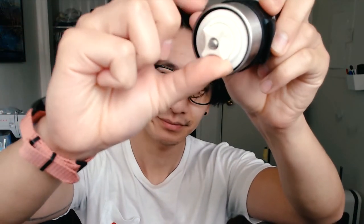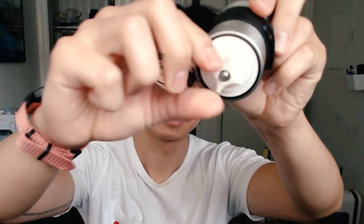You can change the coarseness by turning this little dial here, so if you want more coarse or finer, you turn this little dial and it changes the coarseness of the coffee grounds. With doing pour overs, I usually try to make it around medium coarse — like kosher salt.